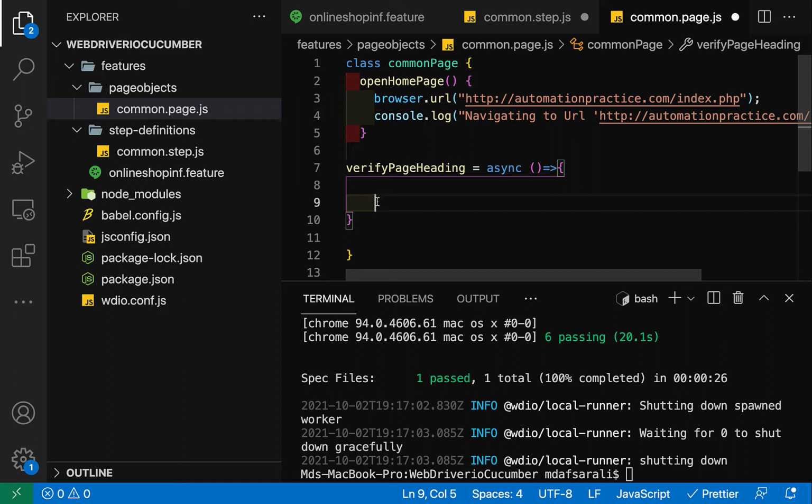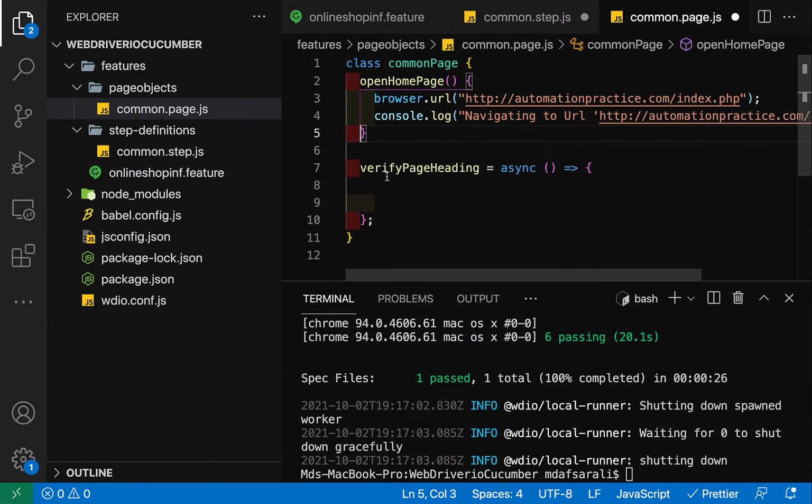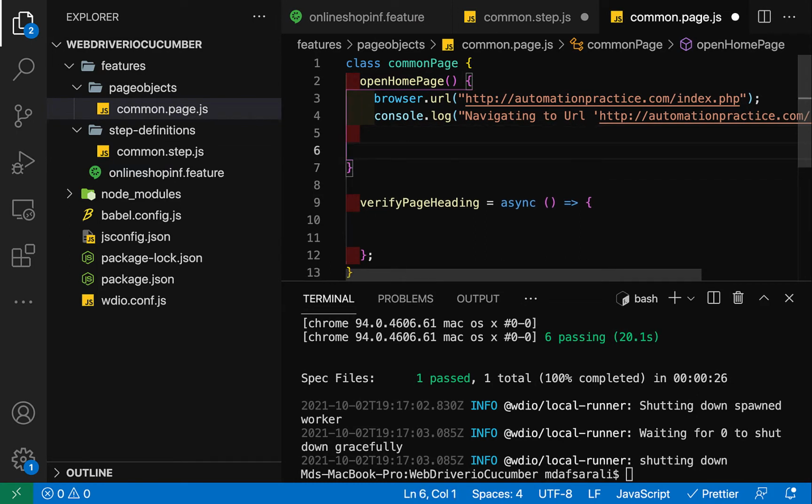Maybe we do that later when we are doing the other stuff, then we'll be using this verify page heading. For now, maybe I can use it here itself for the title one.